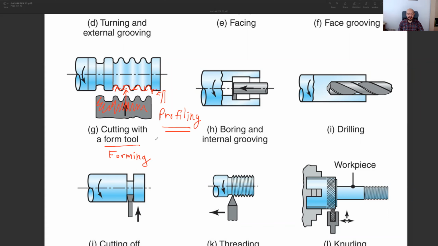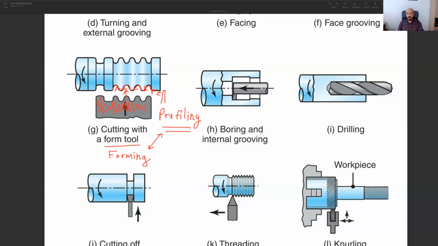So we can say that these processes are almost the same. They can be used instead of each other. But the thing is that forming is faster. It's a bit expensive since you need to spend more money on the cutting tool. But on the other hand, profiling is much more flexible. But the problem is that you need to spend more time to manufacture the same product. So again, it depends on your number of parts to be produced and your cost problems. You need to consider all these issues, cost, time, and manufacturing time, and then decide whether you should go with profiling or forming operation.